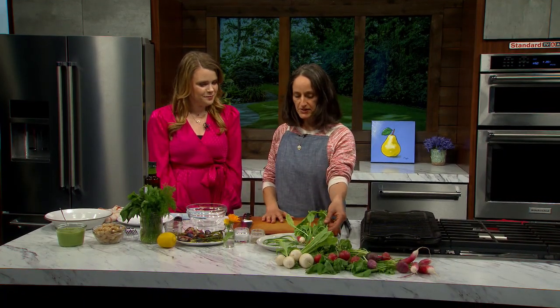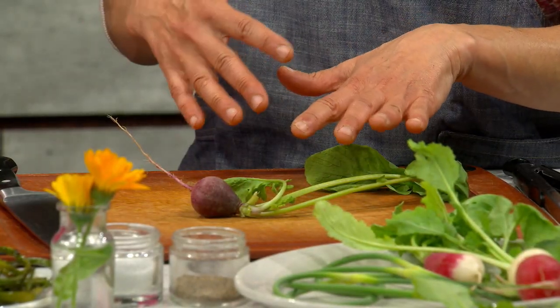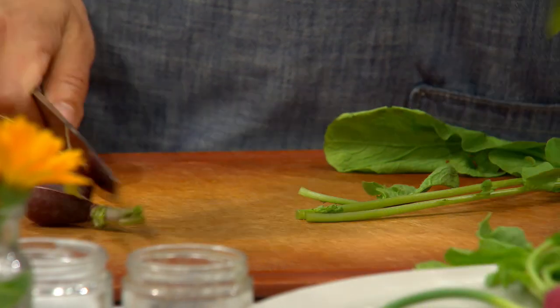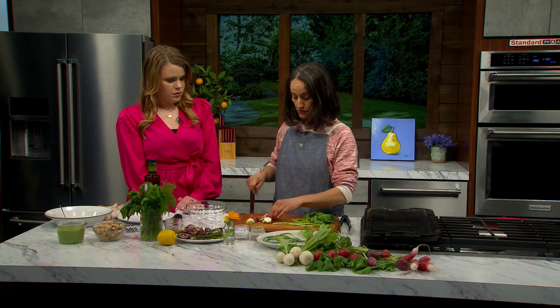And we're going to use the greens too. Oh, so awesome. I actually don't love the flavor or the texture of the greens. Okay. But if you chop them up finely and mix them in with other ingredients that have strong flavor, then it's just more greens in your diet. Always good to sneak in your greens somehow, some way. It still counts. So I'm going to just remove the tops and slice them in half, and then toss them with a little bit of olive oil, a little salt and pepper, and then put them right on the grill.